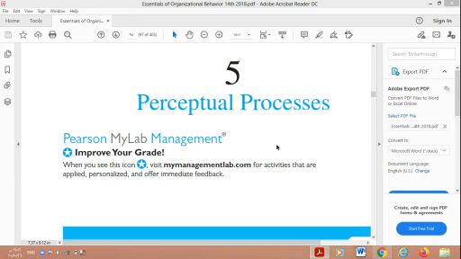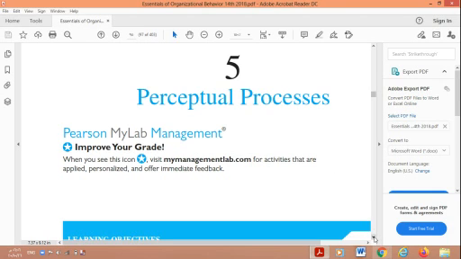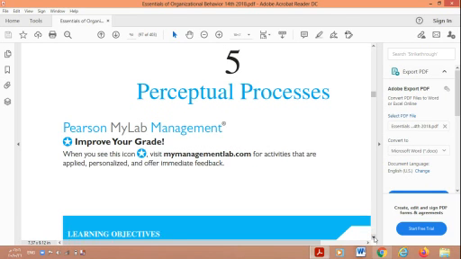And today we will continue talking about other individual dynamics which affect our behavior and our performance, which is the perceptions. And in the later chapters we will continue also talking about the motivations and so on. Okay, so this chapter is talking about the perceptual process or about perceptions. The first part of this chapter is talking about the perception, and the next part is talking about how the perceptions will affect our decision making within the organization.